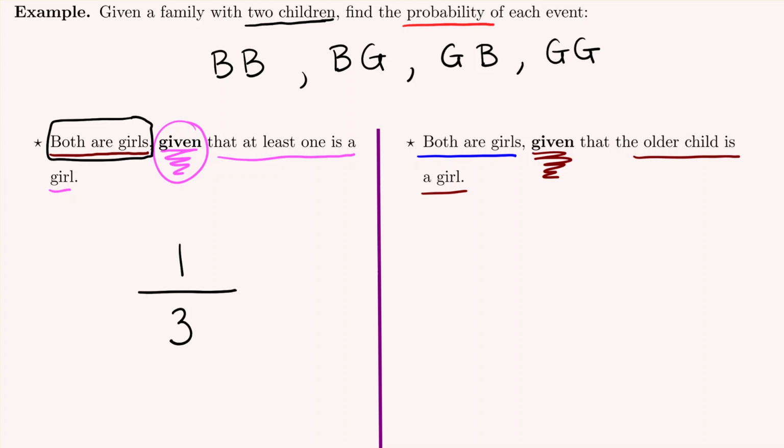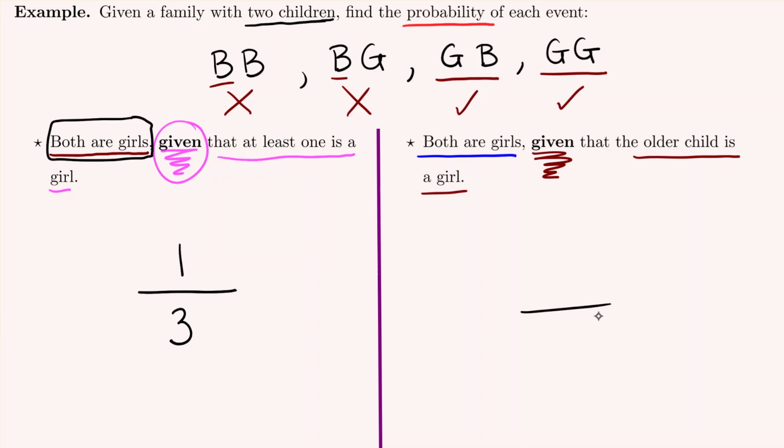So originally all we knew was that the family had 2 children. Before we started our calculations, somebody came up to us and said, oh, actually, the older child is a girl. I know that for sure. So that means we're not considering this because the older child's a boy. We're not considering this because the older child's a boy. The only ones that we are considering are these 2 because they have the older child being a girl.